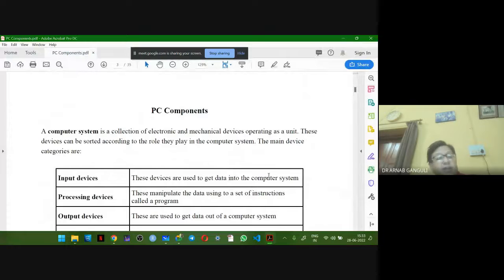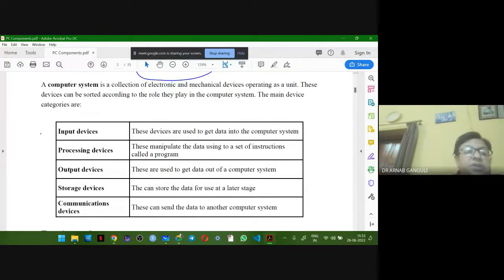Now we have already gone through the PC components. So you have input devices. These devices are used to get data into the computer system. You have processing devices. These manipulate the data using a set of instructions called a program. So what is a program?